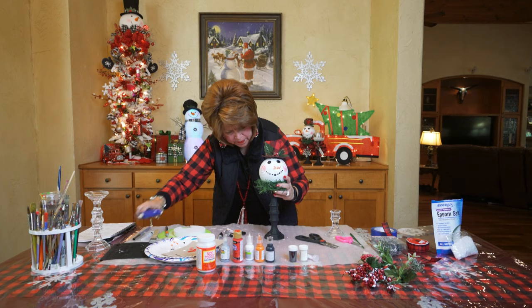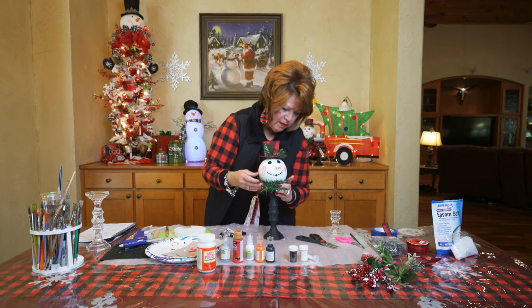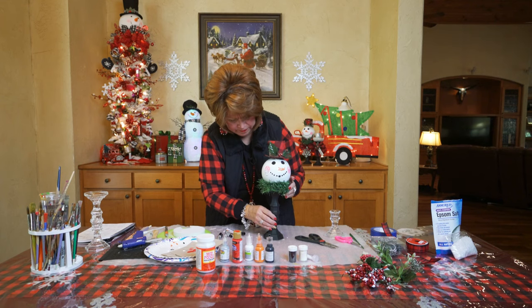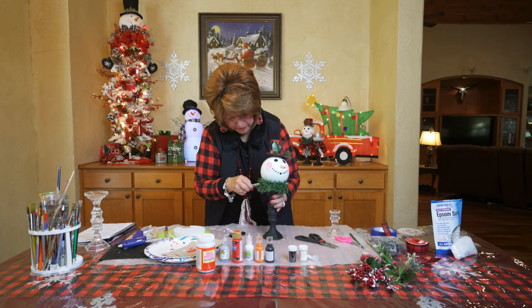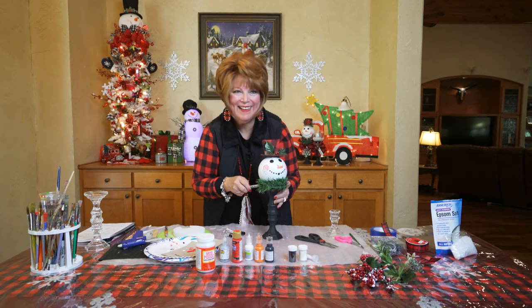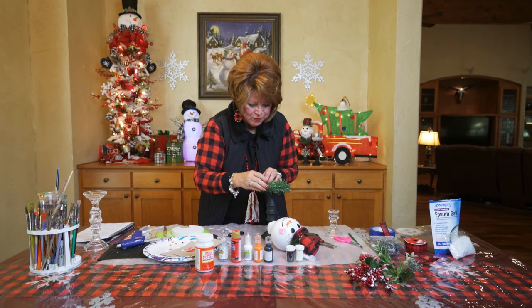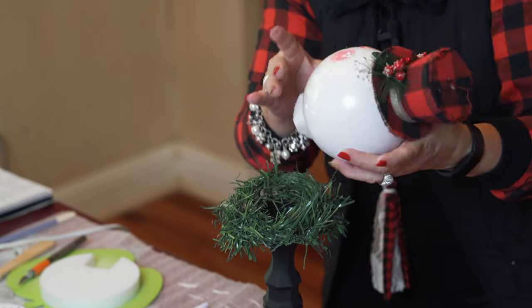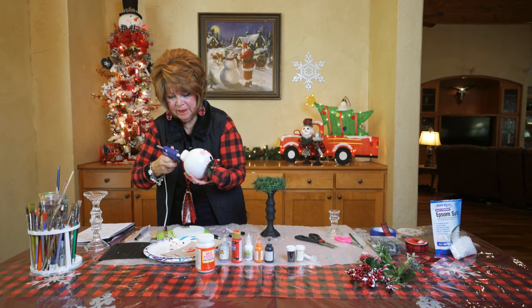Okay, I'm gonna stick a little bit of hot glue just to keep that in place. Give that a minute to dry. He's looking so cute already. Oops. Expect the unexpected when you watch one of my videos. We will make it work. I need to put more glue here at the bottom.